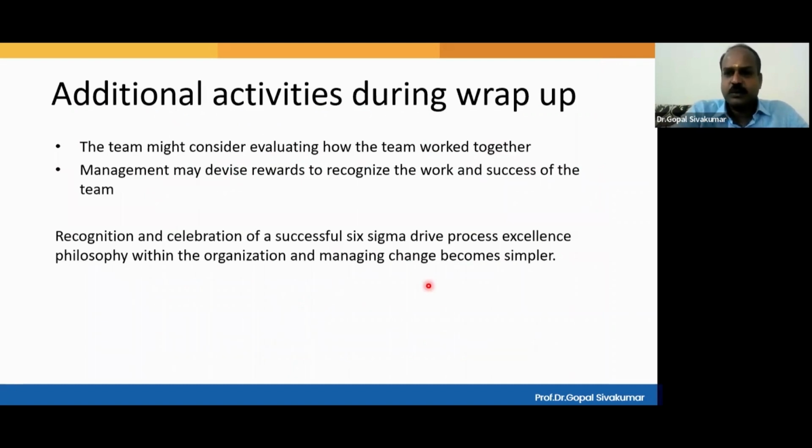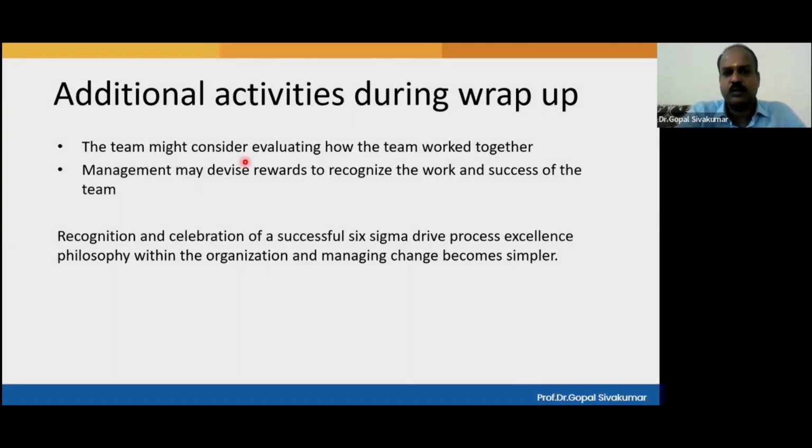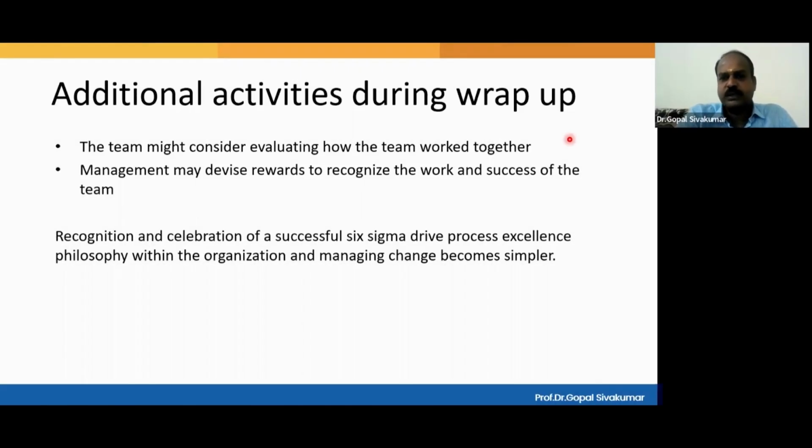And of course, doing a project and then producing results as per the plans and targets is really a commendable achievement, and so that must be celebrated. So the team might consider evaluating how they worked together, all the challenges they faced, realize them and then document it. Similarly, the management may devise rewards to recognize the work done by the project team, as well as allow them to celebrate the success, because recognition and celebration of a successful Six Sigma project will drive the process excellence philosophy within the organization, and then managing the change becomes simpler.